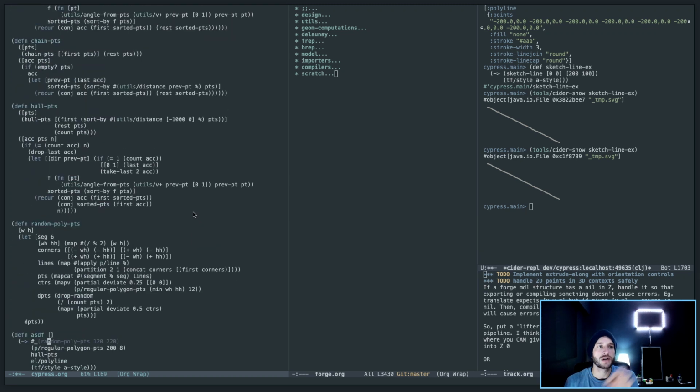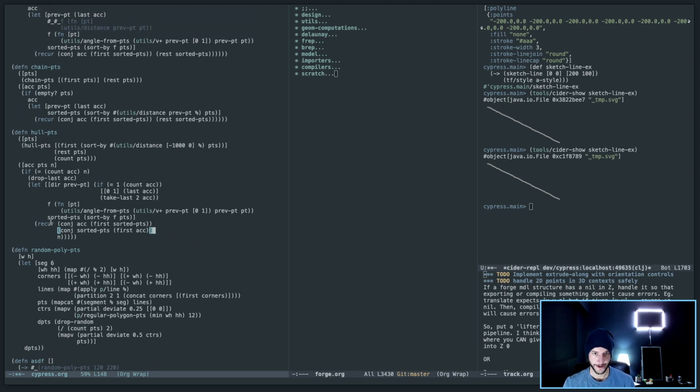Okay, so the idea of a hull is you start on a point, and it's as if you're dragging a string around all of the points, and then pulling it tight back at the start point, and whatever points are touching will be the convex hull. That's the whole idea. So what I actually want to do is sort by the angle from the position you're at to the next one. Is it by angle around the center of the point cloud, or is it by angle from its previous position? Then run your hull on the sorted points.